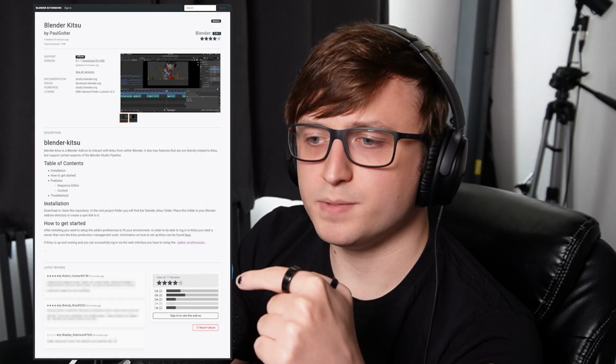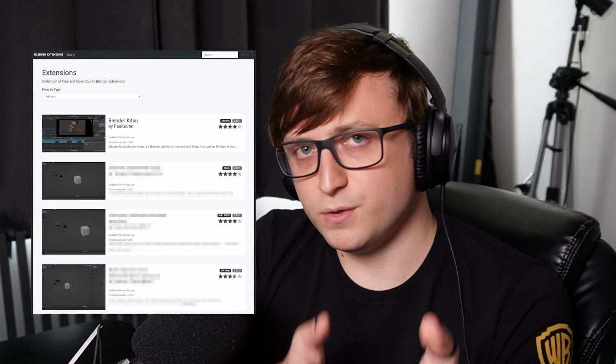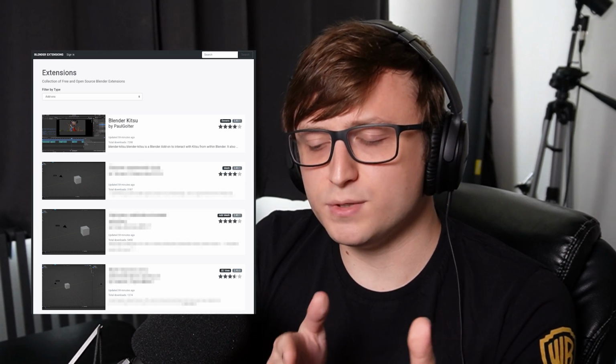In theory, it's a place where add-ons can be stored that people will be able to connect to through Blender to auto-update their add-ons. But also, I think the proposal goes a little bit further than that as well, where it also acts as a place where people can discover new add-ons and also asset libraries, themes, and different extension types of data that people will be able to share with each other.